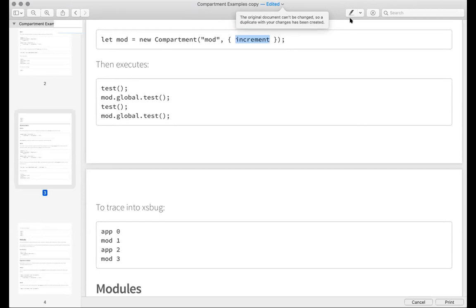Something funny, which is of little interest for the security aspect, but that I tried, is that if you create a compartment and you pass globalThis as the endowment, you basically have a peer compartment. It has exactly access to the same thing, and everything works as usual. Could you say that again? So if you create a compartment and you pass globalThis as the endowment, in fact the compartments share the same reference, the same global variables, the objects, the names, and so on.